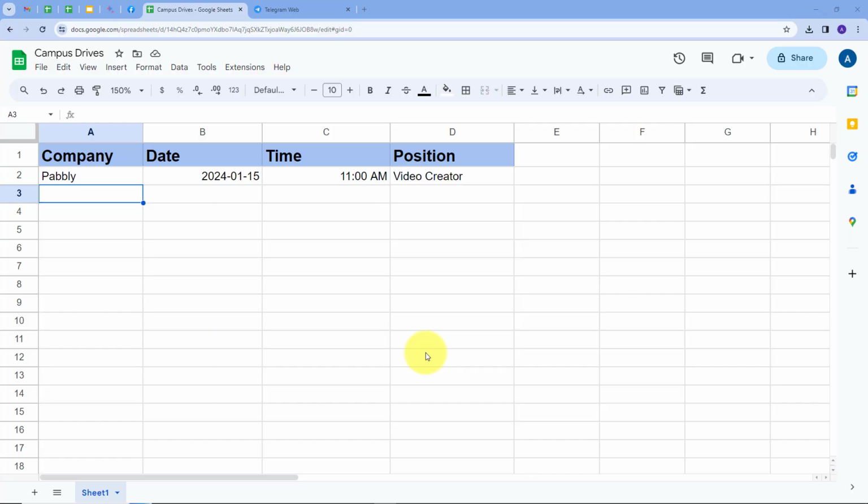I hope you can all see my computer screen, and today we are going to see how we can send notification of campus drive on my Telegram group. And I want this to happen automatically. So here I am working as an HR and I want to send a message on my Telegram group where I have a very big community of people who want to get the notification for campus drive. So here I'm adding all the details of my campus drive on my Google Sheet. So whenever I add new details of a drive in my Google Sheet, then automatically I want to send a message on my Telegram group to tell them about the campus drive.